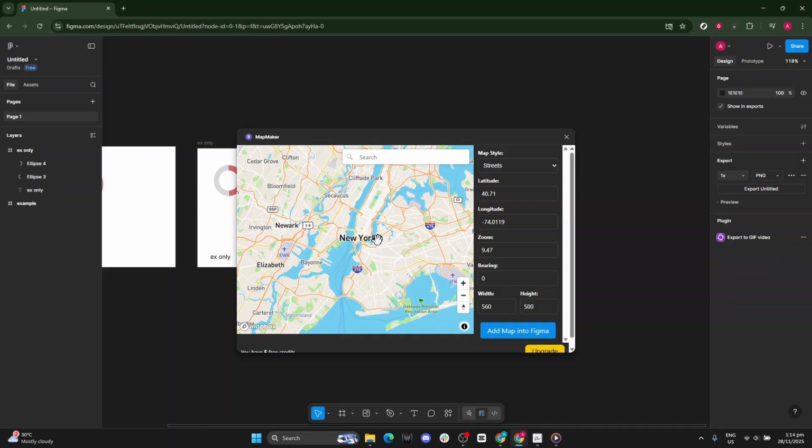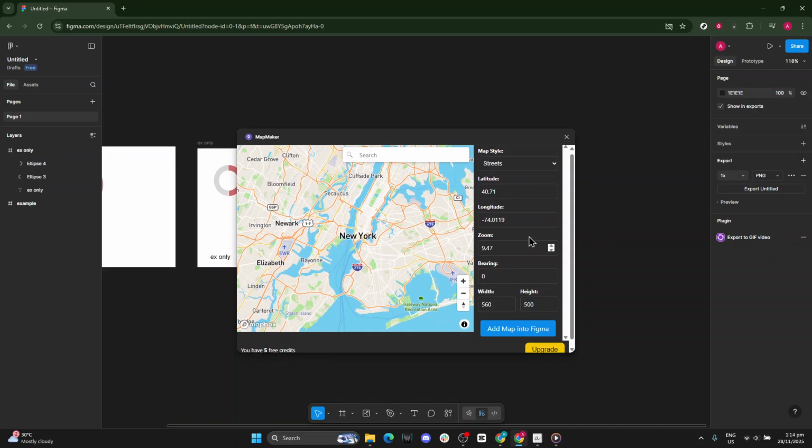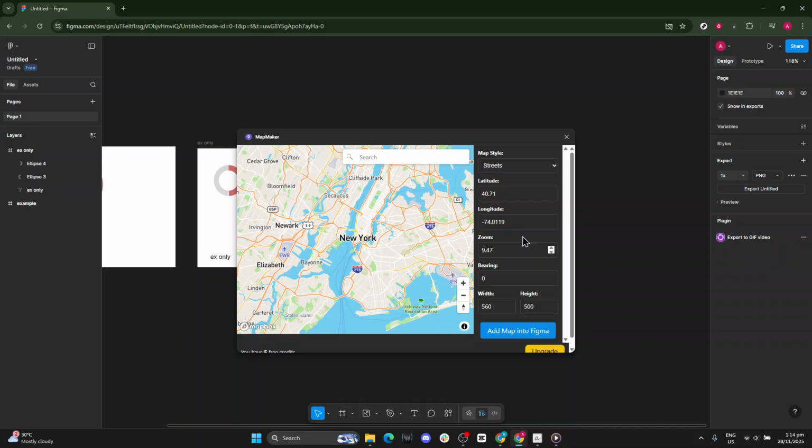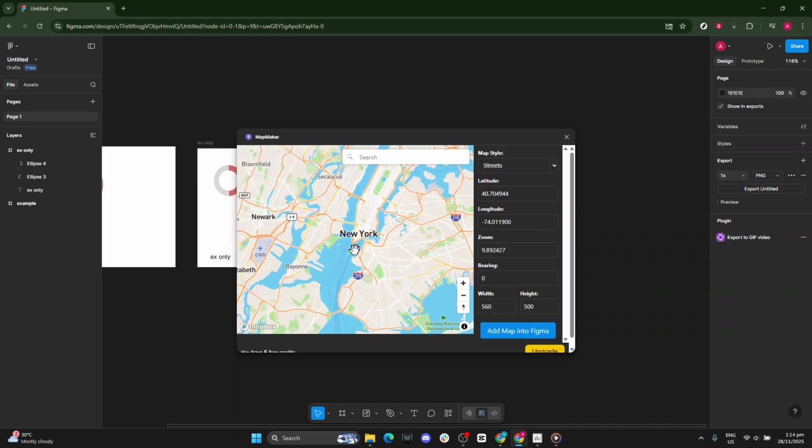Within the MapMaker interface, you can search an address. Enter a complete address, a well-known landmark, or a neighborhood name. The more specific you are, such as including the city, state, or country, the better the result will be. If you're working with exact locations, you can also use precise place names. Take a quick second to confirm the text you've entered is accurate, especially if multiple places share similar names.